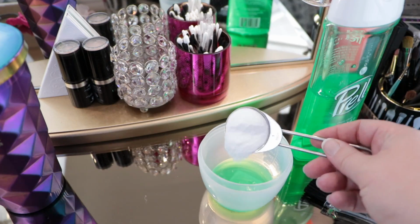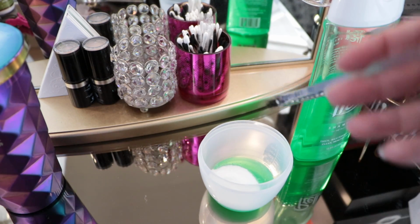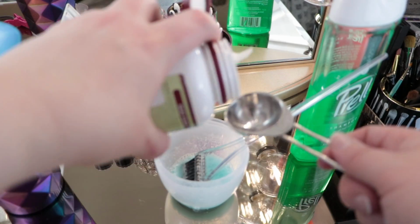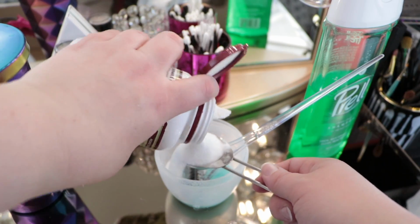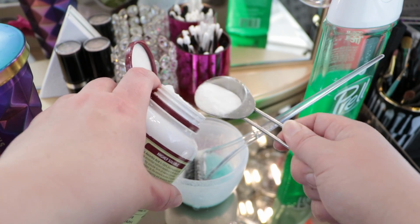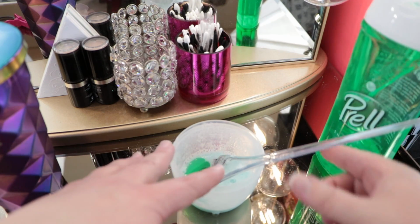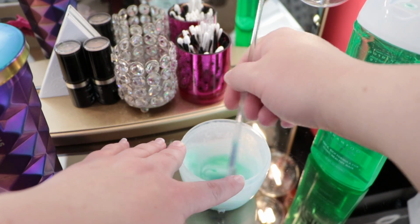And then overall I added about 2 1/4 tablespoons of the ascorbic acid powder, and then on top of that I added a little bit more of the shampoo. This is not a highly scientific experiment that I had wanted it to be, but whatever. It's very watery. In fact, I'm a bit concerned about trying to get this onto my hair.